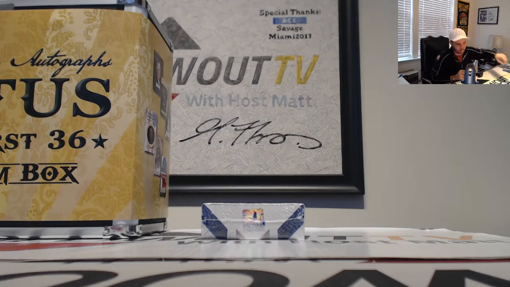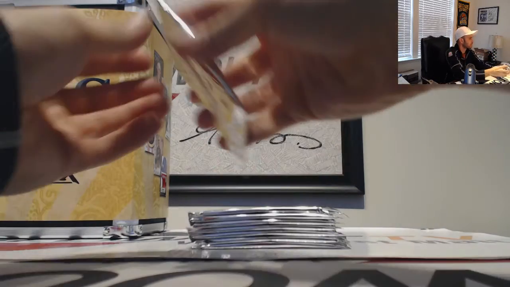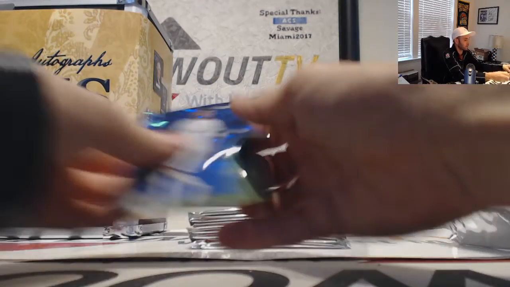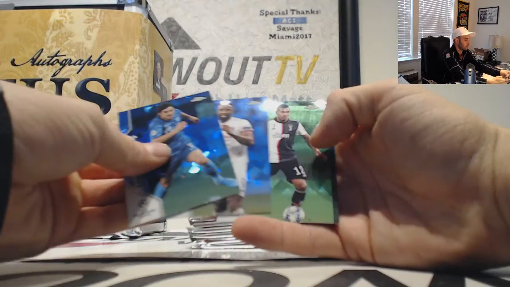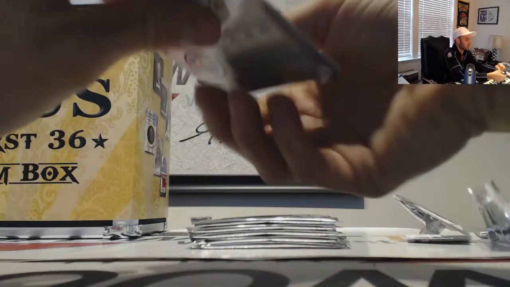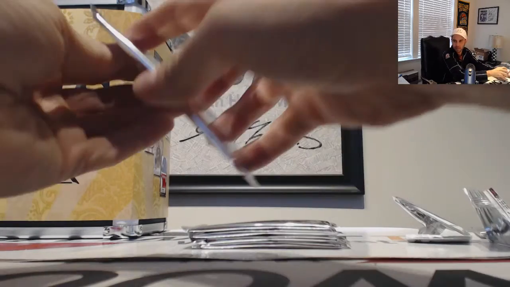All right, last box coming here. Last chance to see a 1-of-1. We're still hunting. Haaland. Rookie. Alexandro. That is number 275, green. Acquire future stars. Virgil van Dijk base.